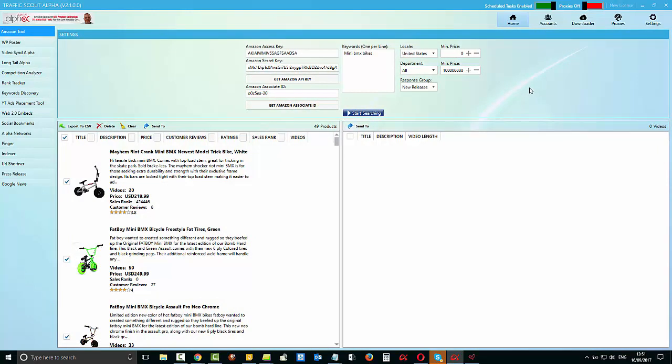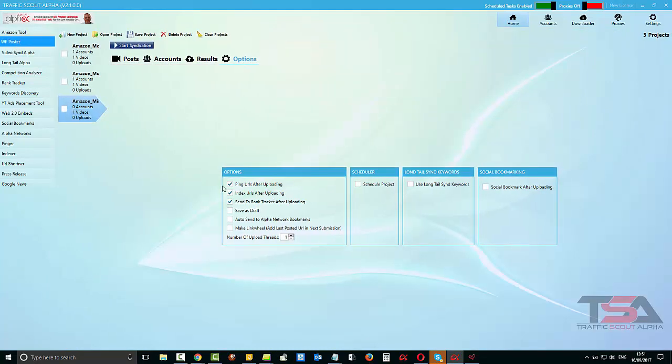Quick tips there. Right, now, so we got our post ready. Let's just come up here and we're choosing some options. We can save as a draft, which is kind of important, so we can do some extra formatting. Okay, if you've got our Alpha network system, which is a full-blown private blog network system where you can put your own video sharing site networks, your own social bookmark site networks, where you can put your own private blog networks, then you can choose to use social bookmarks in here.